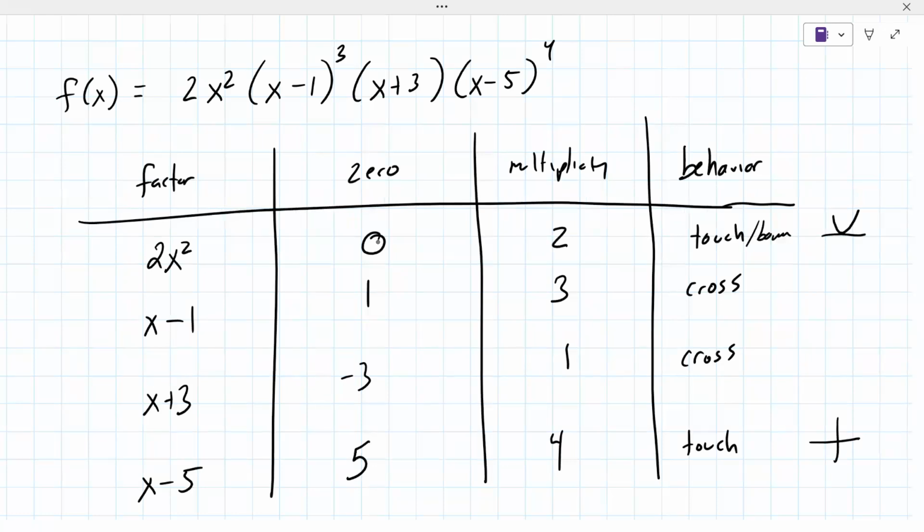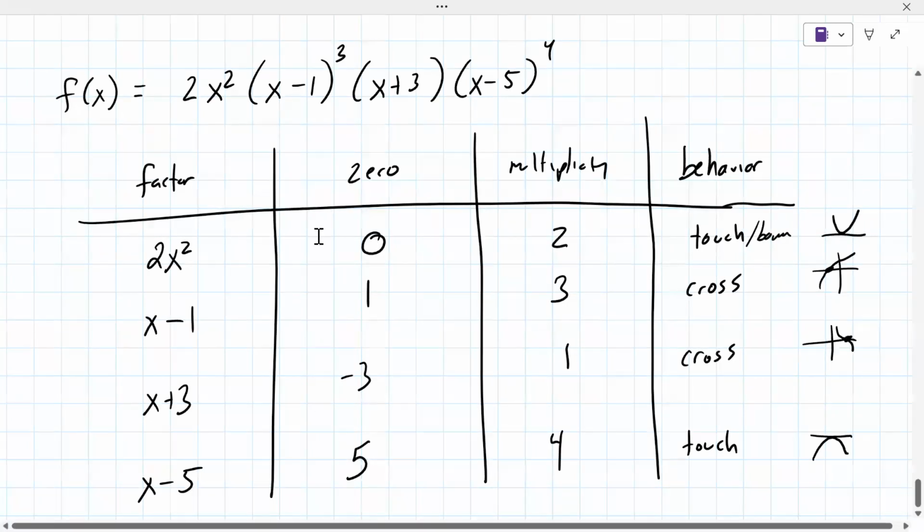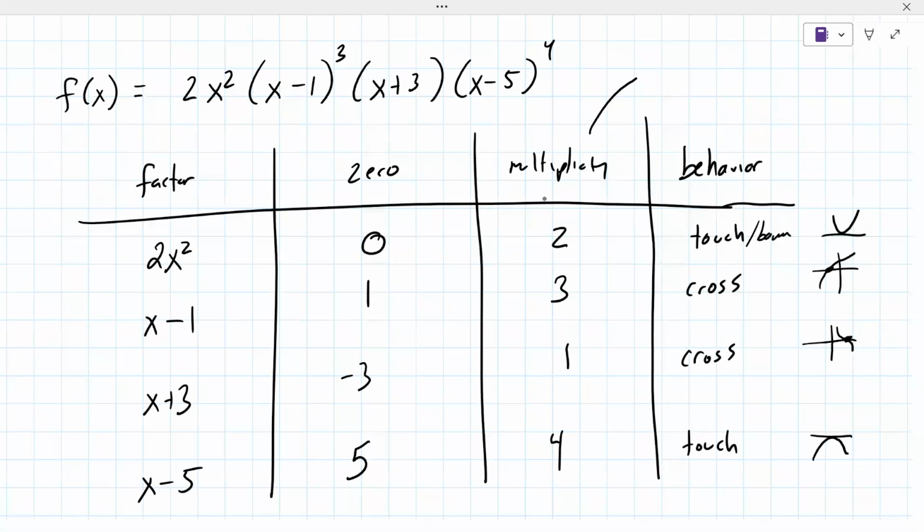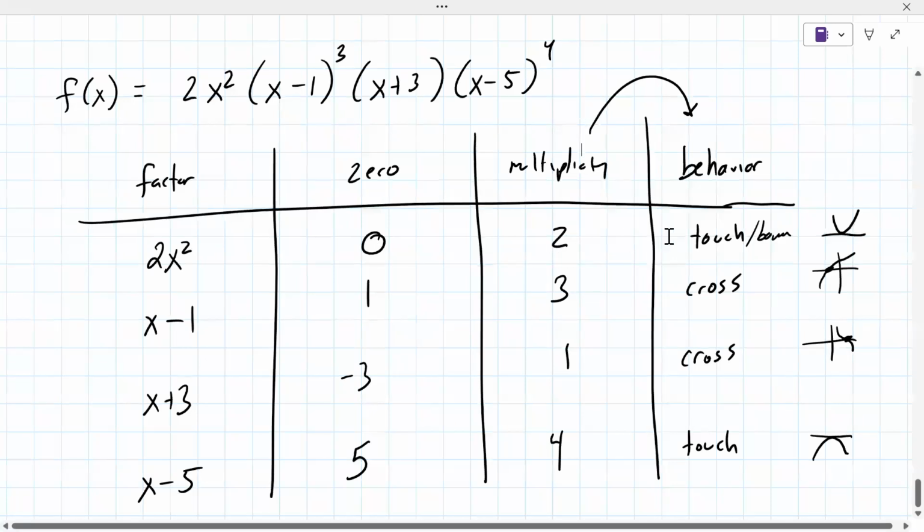You'll learn how to do this, but we don't know which way it's coming from, but it does that. Now, a cross, it literally comes up and crosses, like it goes above, below, something like that. All right, so that's this. Now, it comes from the multiplicity. So look at the two that touch, look at the two that cross. Can you identify the rule for whether it touches or crosses based on these numbers?